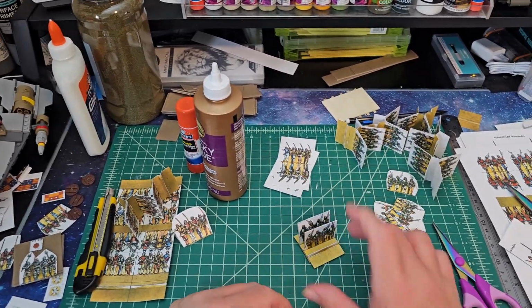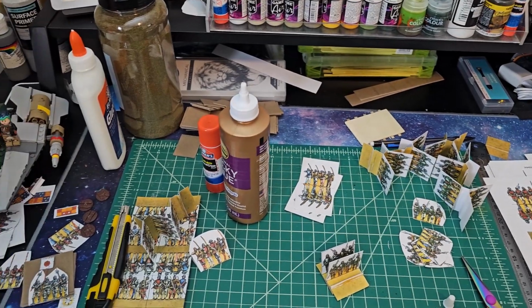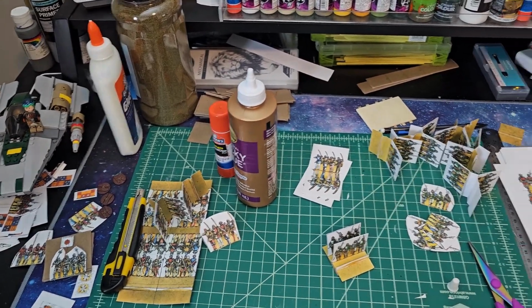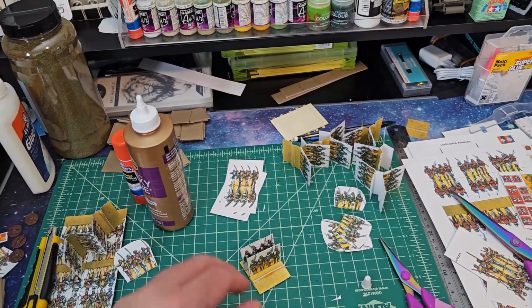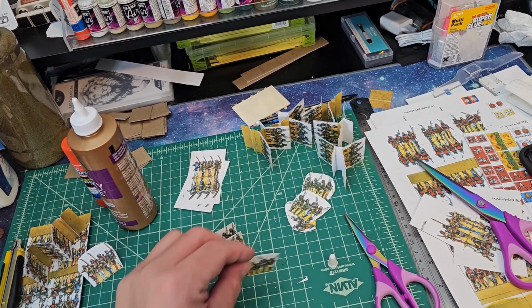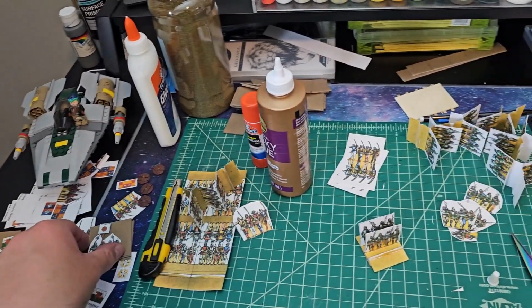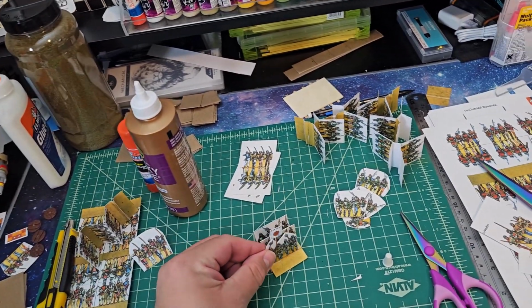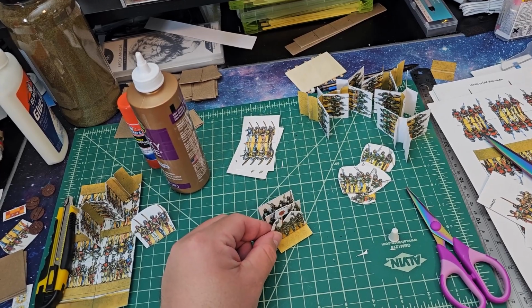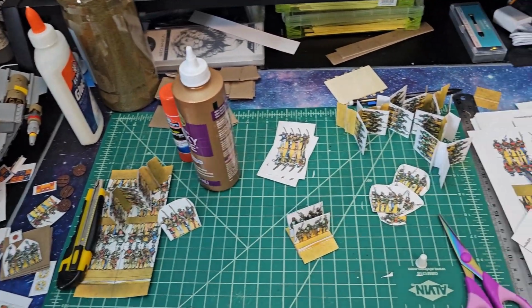I'm going to make some movement trays. I'm going to put some actual flocking material on it, I think. I haven't decided yet because, again, I just want it to be kind of nice and simple and easy. Once I trim that off, I will attach the front rank. In this case, this is supposed to be partially harnessed infantry. So for the command stand, I'm going to put some actual harnessed knights. And then the rest will be liveried billmen.